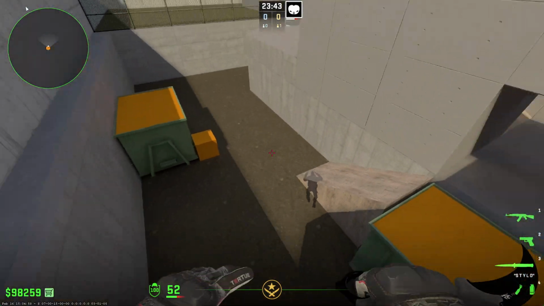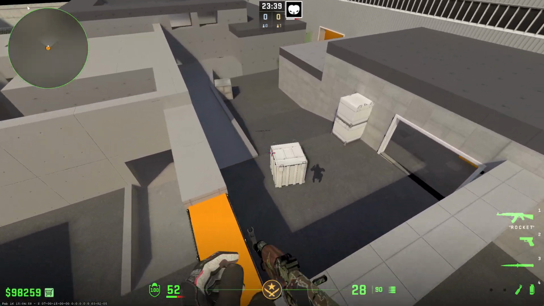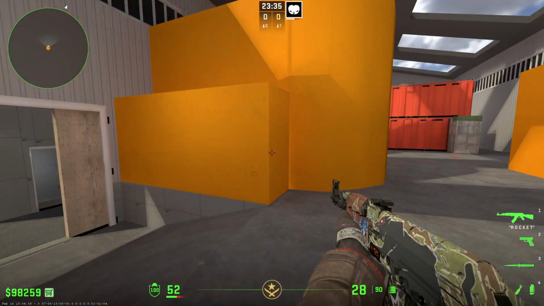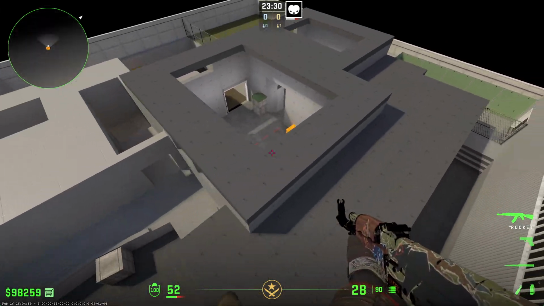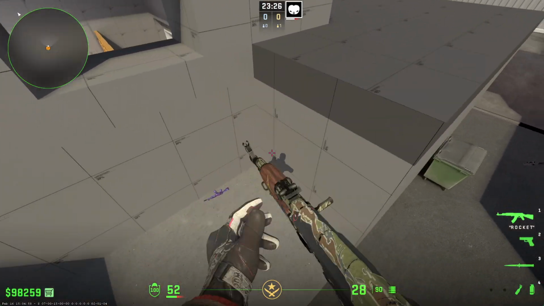That would be one way to make this more like Anubis, and then this would have the same effect of being a straight route to A and a straight route to CT / back B. But this map is missing the map space and the connection point.